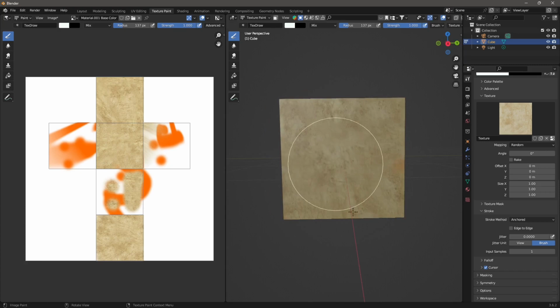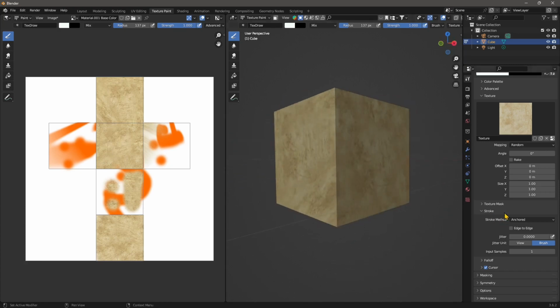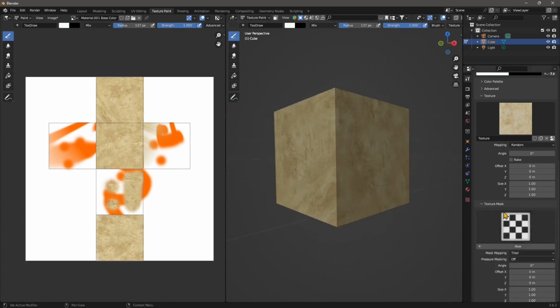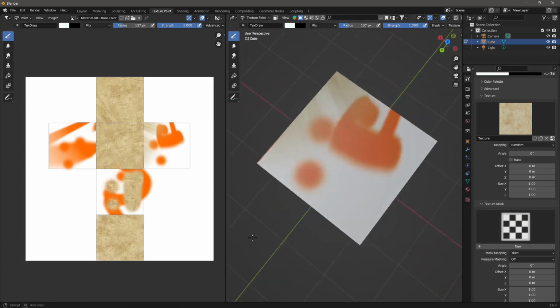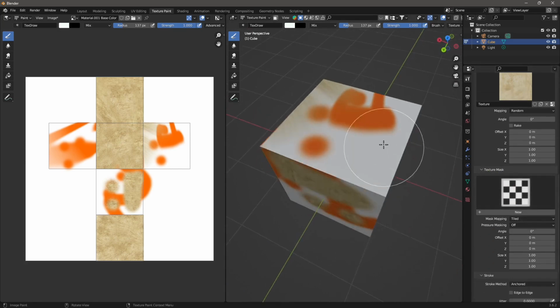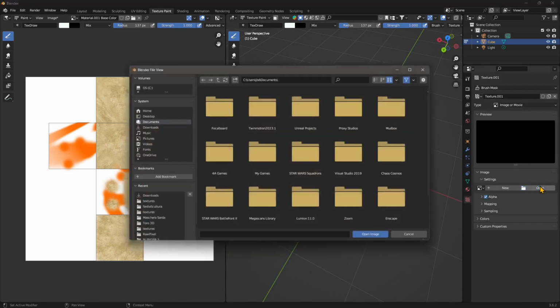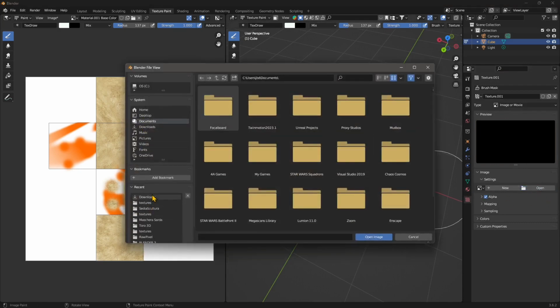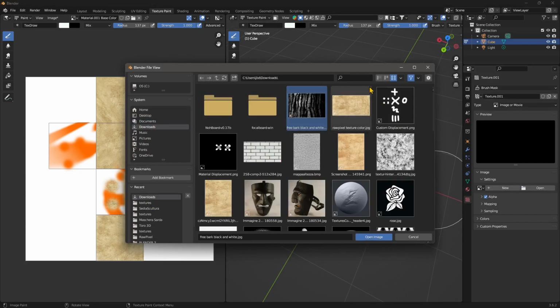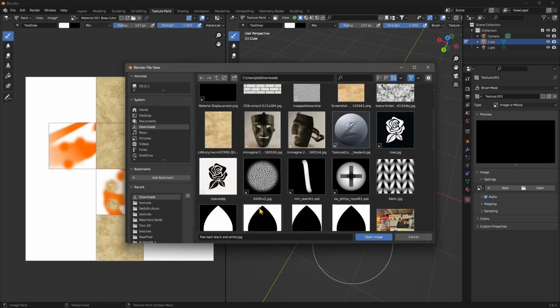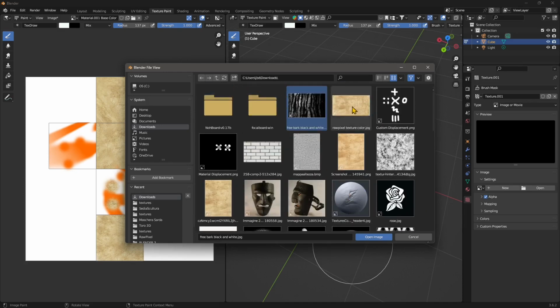Now when we finish to paint our texture, we can start using the texture mask. Now the texture mask is an extra effect or feature that we can add to the standard texture that we're using. So I'm gonna click on new, again, click on properties, click on open, and let's get the black and white images. Black and white images work better than the other colored images in terms of creating masks and alpha channels. And you can use logos, you can use whatever you want, you can create your own. It needs to be black and white, that's the bottom line.